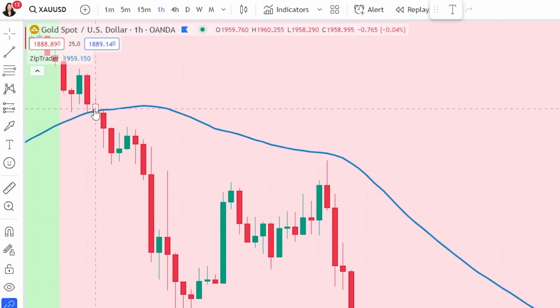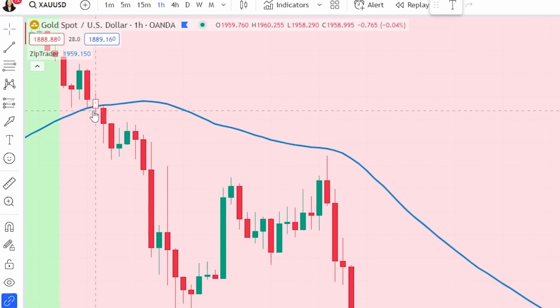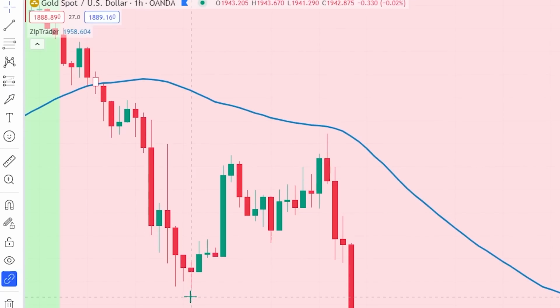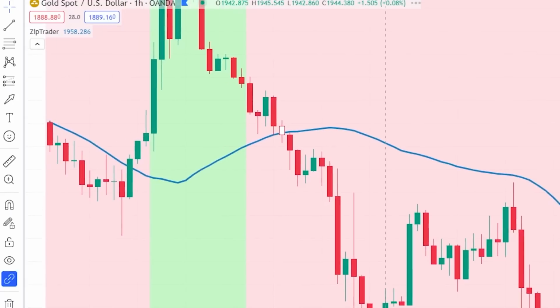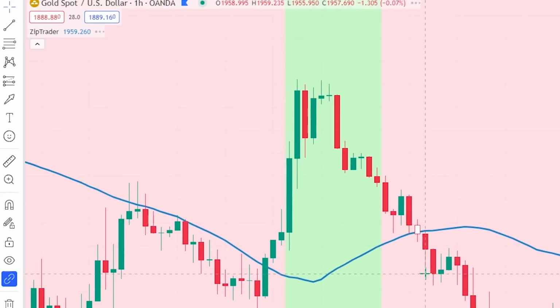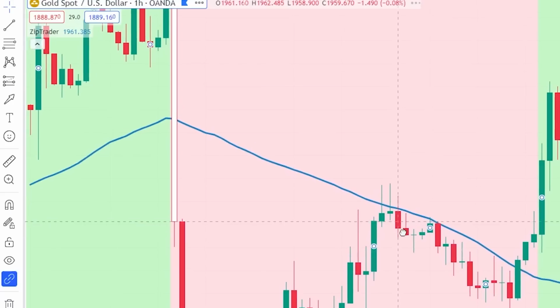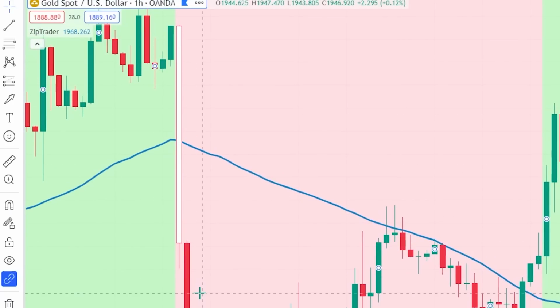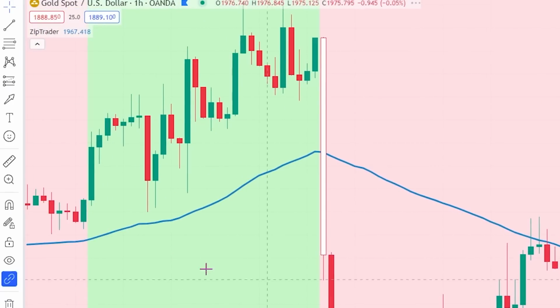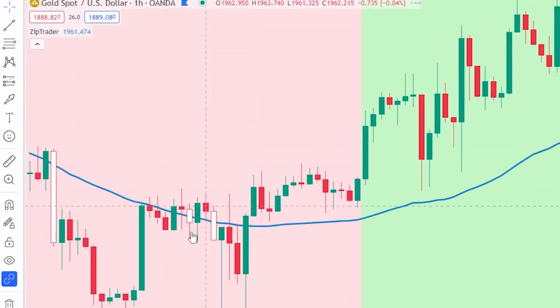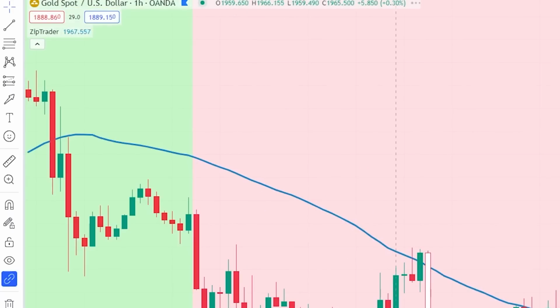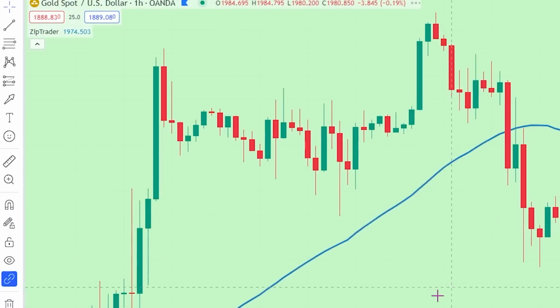And here's another one. As soon as the momentum shifts negative, we've got a longer term bearish, shorter term bearish as well. White candle forming, beautiful drop in gold from 1958 all the way down to 1941. Definitely would have hit first and second target here. No signals over here. This is another beautiful short signal in gold. And let's see if we can catch, here's another short one. Here's another short one. So all very, very powerful signals in gold.